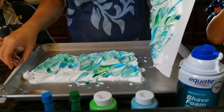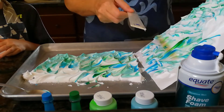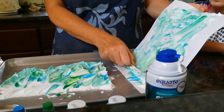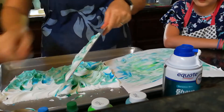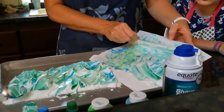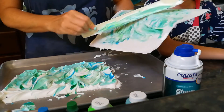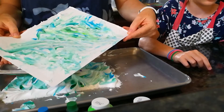Now I'm going to pick it up. What I'm going to do is take my ruler and scrape the extra shaving cream off. So I am going to just scrape down with my ruler until I scrape that shaving cream off, and I can shake it off or scrape it off with my spoon. And we can go back and get it down. So now we've got this cool paper and it will dry with all of those colors all over it.